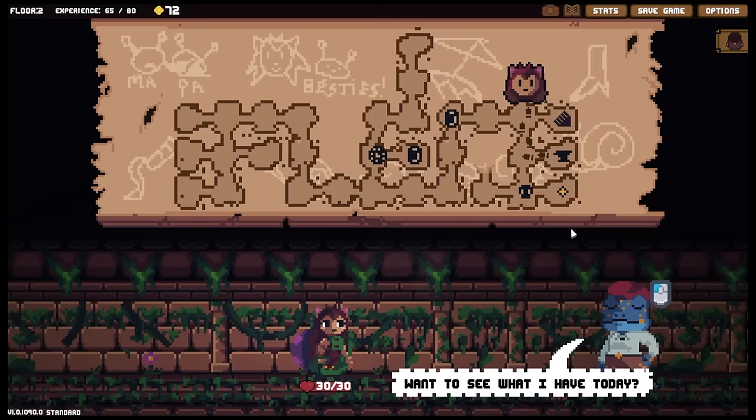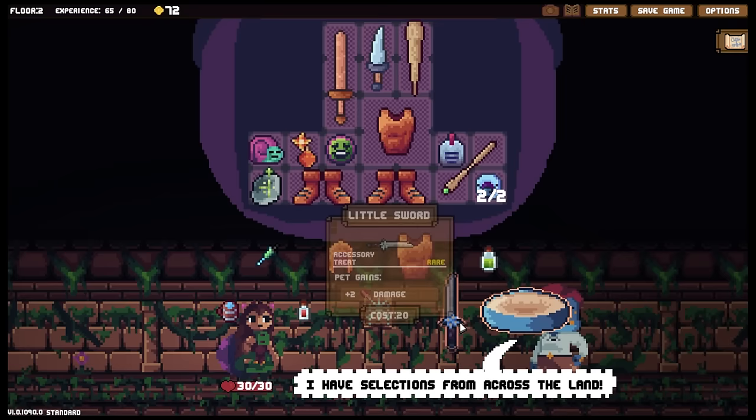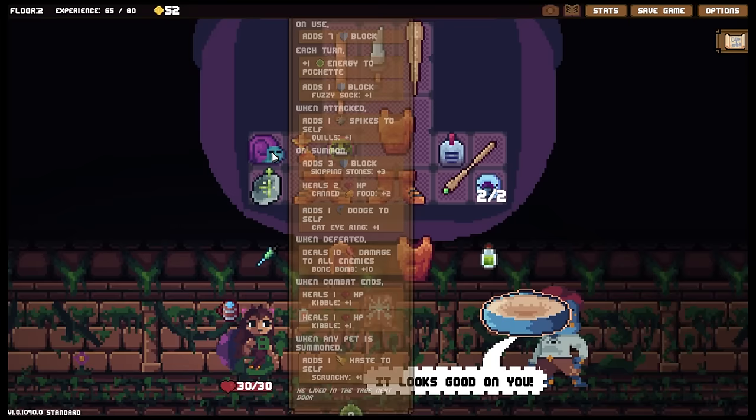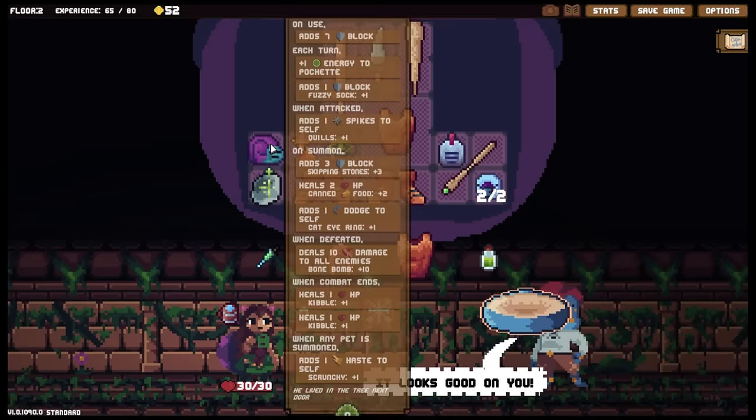What do you have for sale? You've got a star sigil. Man, I want that. I've also got the little sword. Pet gains +2 damage. I would like this even more. Lenny, you get this. Tonk. There you go. The pet bed. Could I even give that to... No. I've got no one who needs it. So, that's a nope. I would love to have the star sigil there, though.